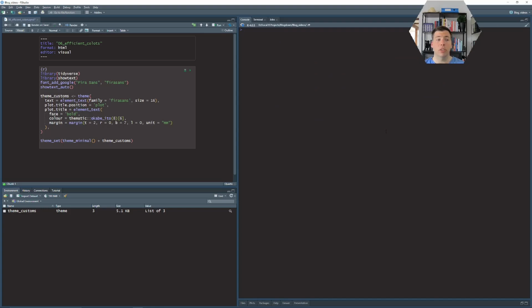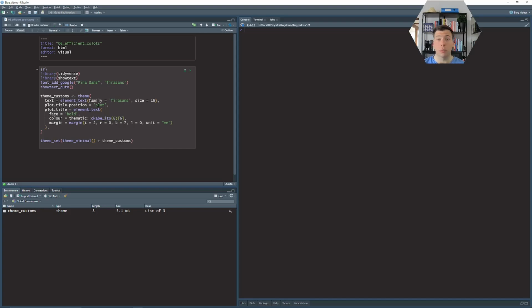So we're here in RStudio, and as you can see, I've set up a new Quarto document and I've set up a first code chunk that changes a few default settings of ggplot, like the appearance, so it should look like theme minimal, and I want to use a different font and I want to have the title moved somewhere else. This is basically the same setup chunk from my blog post.